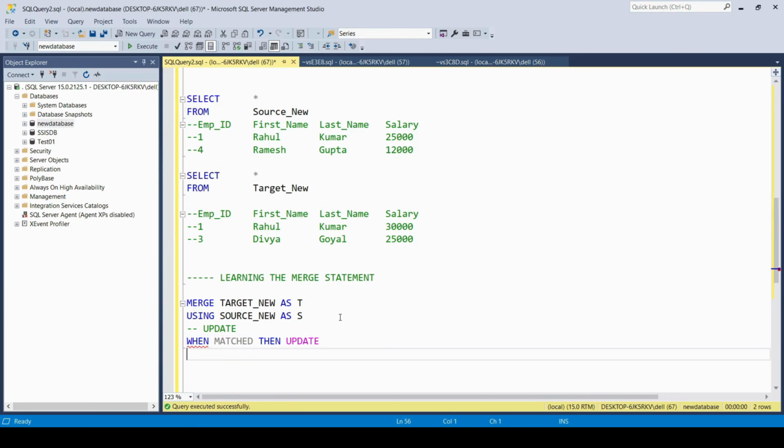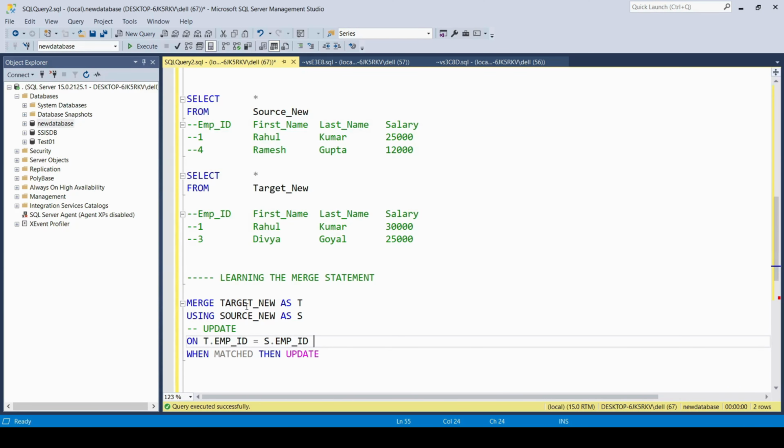This is the basic syntax of the merge statement, but I'm trying to explain it more clearly so you will have a clear picture in your mind. So WHEN MATCHED THEN UPDATE means when employee ID is matching, then we need to update. But here we have missed one thing: we apply when matched, but what matched? We haven't applied the condition. So we need to do the merge operation on the basis of employee ID. From the target table, have a look at employee ID and match it with the source table's employee ID, correct?